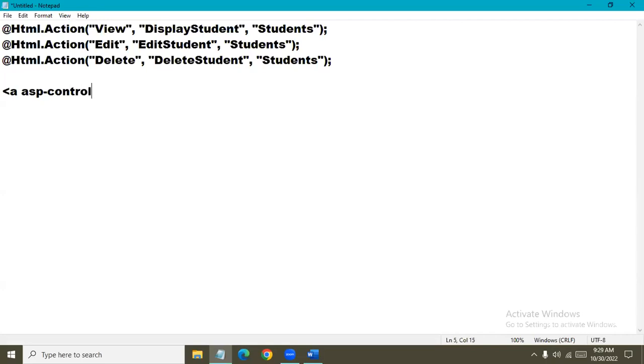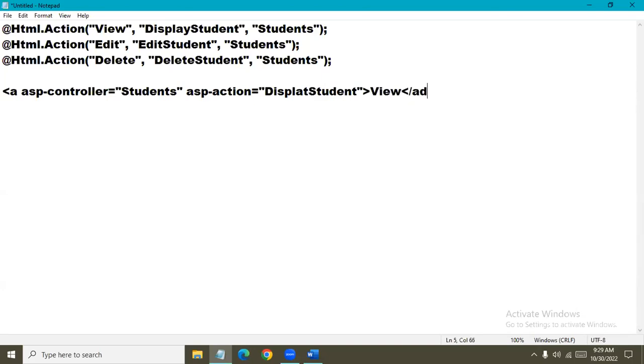asp-controller equals, what is the controller name? StudentsController. Next, asp-action, what is the action method name? DisplayStudent. Next, what is the text you want to see?